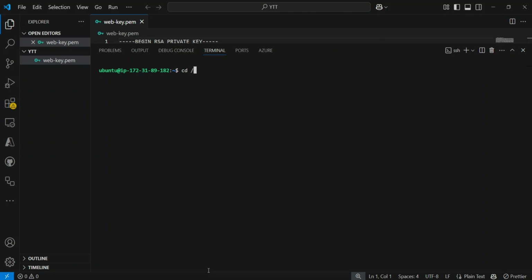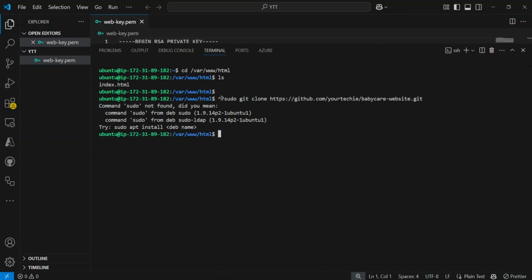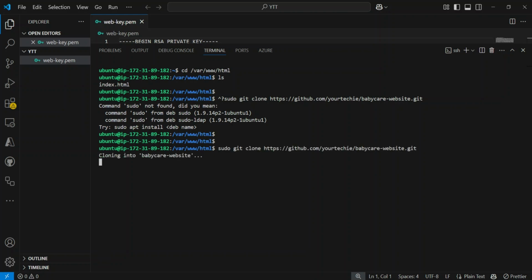Now I'm going to clone my repository to the path where Apache is rendering files from, which is this location. Currently, if I do ls in this location, we have the index.html. On this path, I can go on to clone my application. Oh, there's an error.